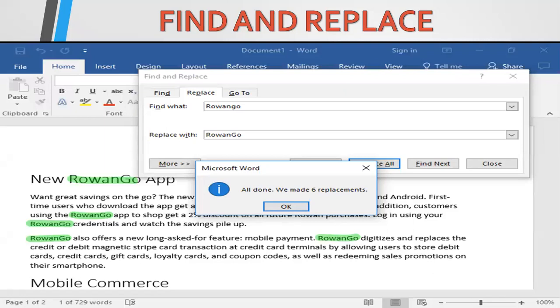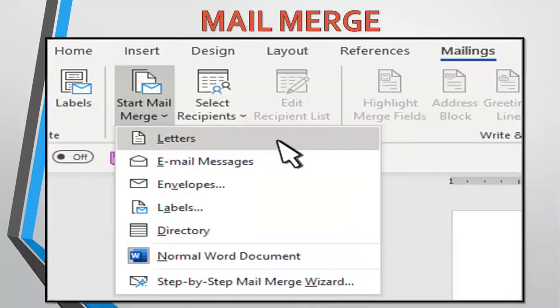Next, the third point we learned here is Find and Replace. We need to find a particular word and you can replace it with another. Where it will be beneficial is when I'm repeating the same mistake throughout the document. Instead of going one by one and making that correction, which is a tedious task, at one go we can make this replacement. So now on to the last topic that we have to learn in this chapter.